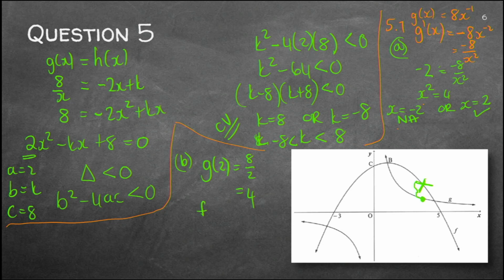So if in the point 2, if you substitute it in, you will get a value of 15 over 2, or 7.5. So if you look carefully here, this would be at 7.5, this would be at 4. So how many units do you need to move down? 3.5 units. So therefore, t will be equal to -3.5, as it needs to move the whole parabola down with 3.5 units.